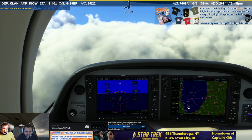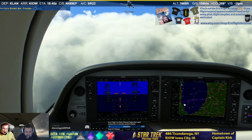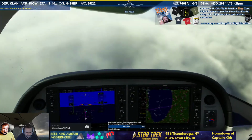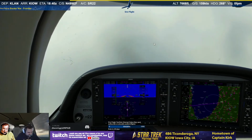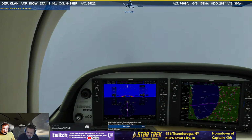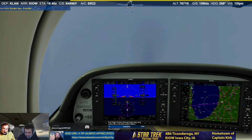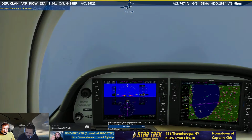Got some aircraft here on the ADS-B. I don't think that's VATSIM traffic. I think that's Microsoft Flight Simulator East Server traffic. Which is where you can join us if you'd like to fly in this weather with me. But we hopefully will get a look at Chicago. I'm not positive if we will get a good look because it's all IFR. It's overcast at 700, so maybe we'll see the buildings peek through. Who knows? Five statute miles visibility.